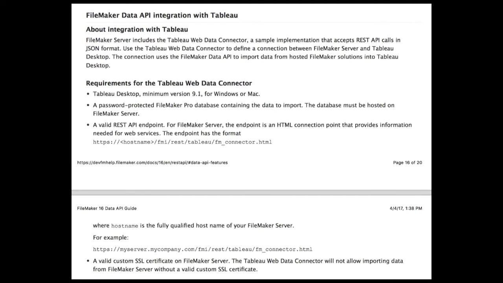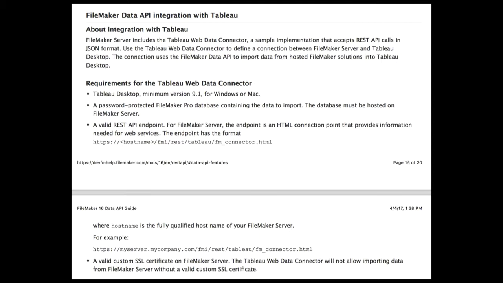The thing I've got to tell you is I tried to do this myself. I downloaded FileMaker Server and set it up on my computer over here, and I got Tableau and set it up over here. And I saw the file and I found it and I could get to it with a web browser and all that kind of stuff. When I did it in a web browser, it worked great. When I went into Tableau and tried to connect to the little trial one that I just downloaded, I could not get it to work for the life of me.